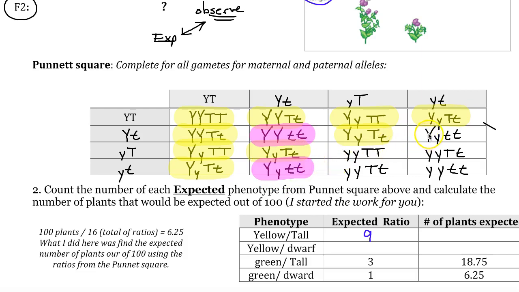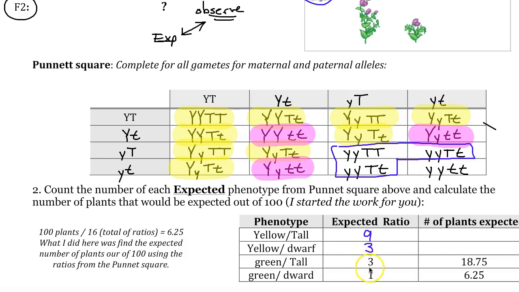And the final one, I believe, is yellow dwarf is here. And that's where I would get also 3. And I put these in for viewing displeasure, and that's 3 for green dwarf. That'll be homozygous, so green tall. So there's my one green tall. There's my other green tall. And so these 3 right here are all green tall. Green because it got the recessive allele, homozygous recessive, and at least one dominant tall allele in that genotype.